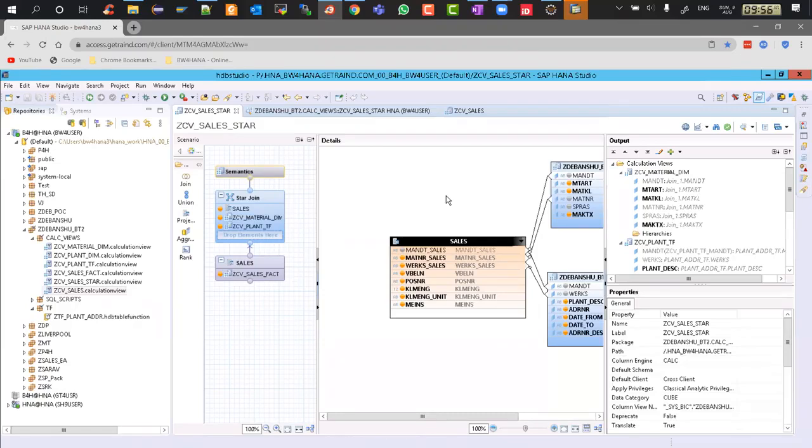Yes, I have a question. When you are doing the join with the master data table, isn't it better that we go for a referential join than the outer join? Why do you think referential join is better than the left outer? The referential join works on the foreign key and primary key concept, so that gives you better performance.